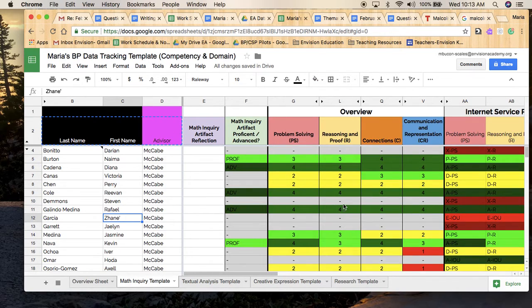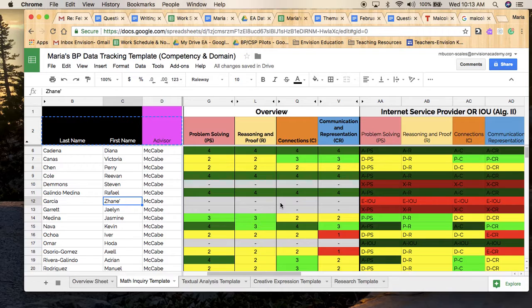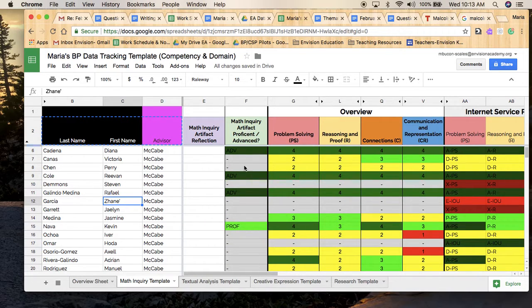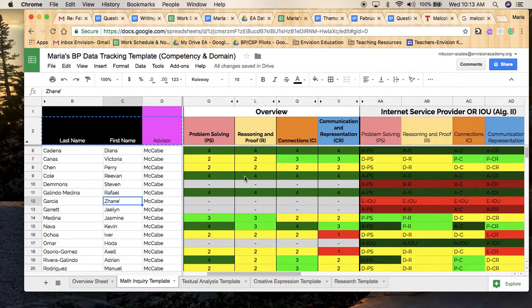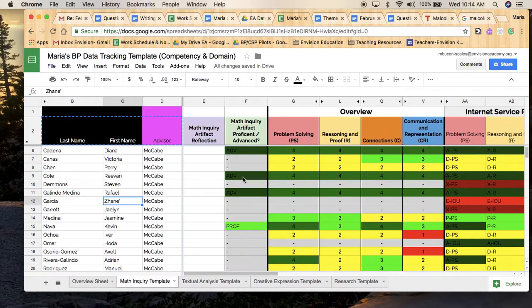So just to give you an overview with some real data in here, you can see in math there's a lot more numbers, a lot of different colors, and then the math one is currently pulling from here into the overview sheet. So if you want to do something like this just for your class, please reach out to me and I'm happy to help you create a template. Actually, you don't even have to create it. You can just make a copy of one of these and it should all be formulated for you.